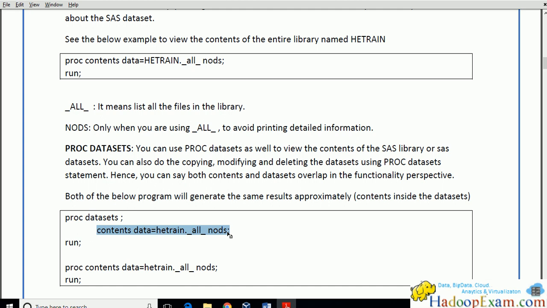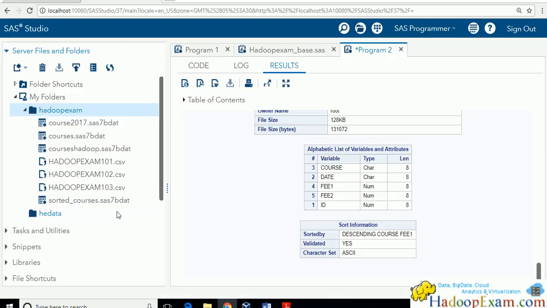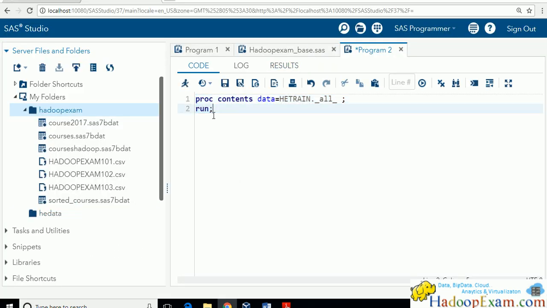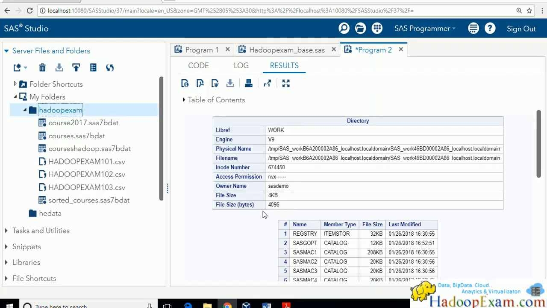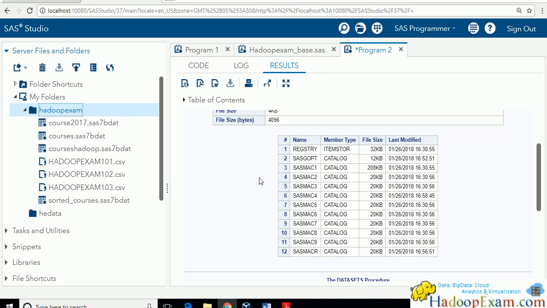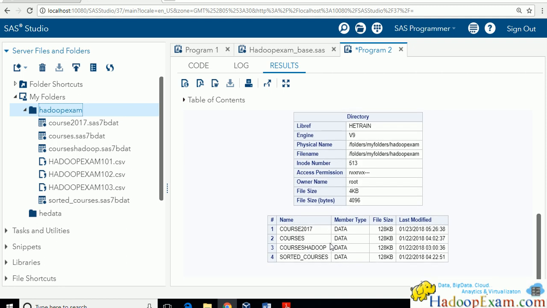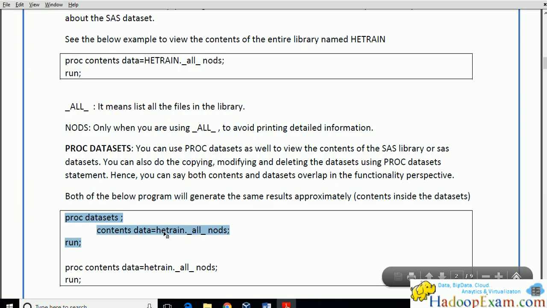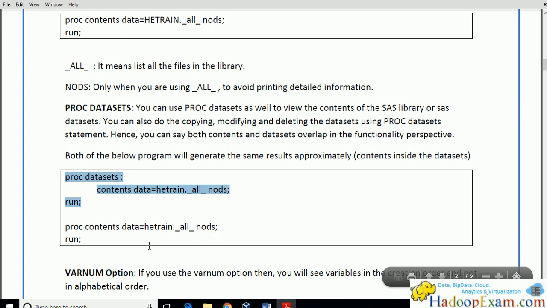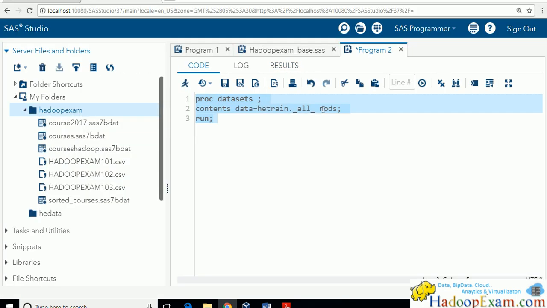So PROC DATASETS, and you want to read this. So let's use this procedure, okay? Let me copy and paste again over here, remove this. Okay, so if you run this, you can see it is showing a little bit different way, correct? This is more detailed information, the physical path and everything would be given. It gives you more detail, but this is because we have used NODETAILS here, correct? If I remove the NODETAILS, then you can get the detailed information, I believe.